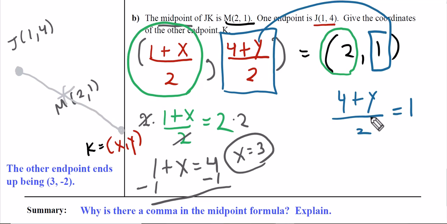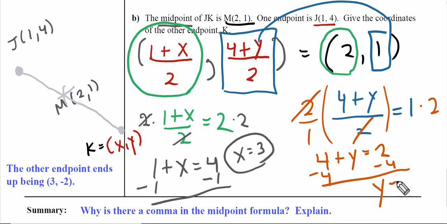We do the same thing on the blue one. I'm going to multiply both sides by 2 so the 2's can cancel out. I get 4 + y = 2. We subtract 4 from both sides, and we get y = -2.